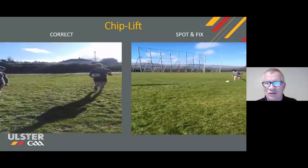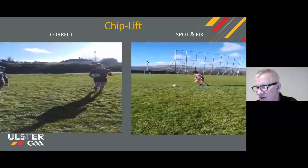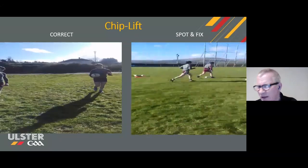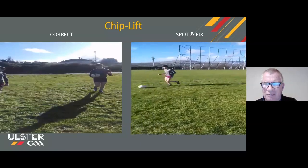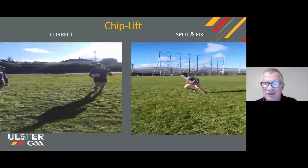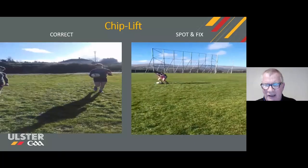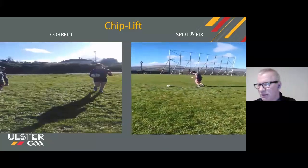Right, coaches, let's get a few answers in, please. There's no answer wrong. Outside of foot, yes, absolutely. They're not using the right part of the foot. Sometimes they're going with the side of the foot instead of their toe. What else are they doing? Not bending down for the ball. Yes, they're not bending down to receive the ball, and they have the hands out to receive the ball. Not getting foot on the ball, yes, absolutely, they're not getting the foot on the ball properly. And what else? Anything else there? Brilliant answers.